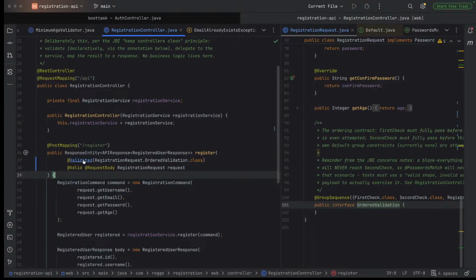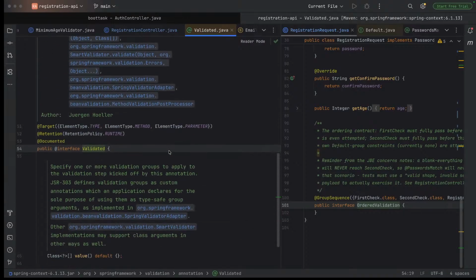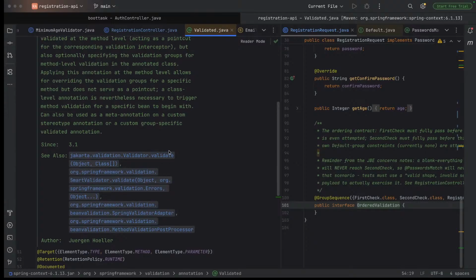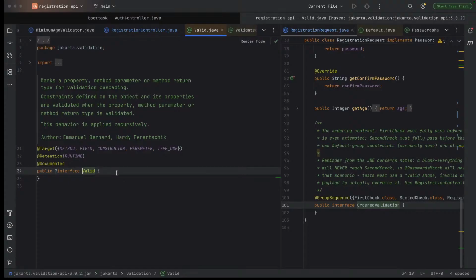Validated will select the custom step-by-step sequence. The other one, @Valid, triggers the validation engine to inspect the incoming JSON payload. So as I explained the first time, they are teaming up.